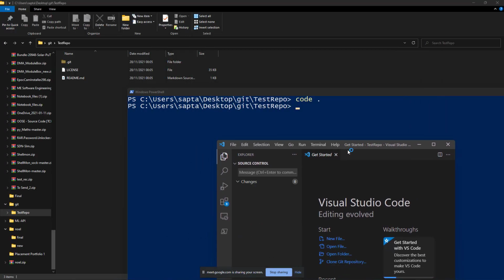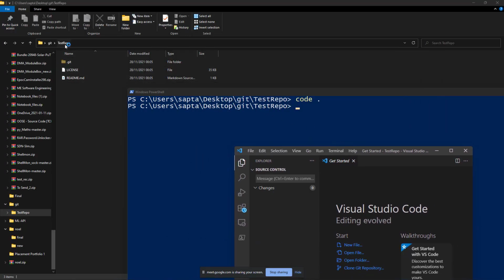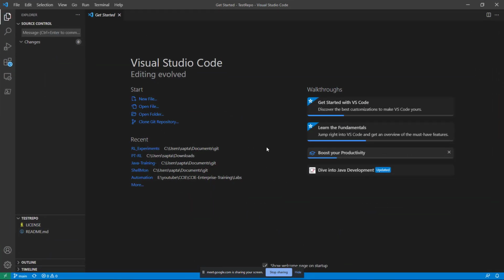Again, let me show you the command. You first get into the folder where you cloned your repo. In that folder, you right click, keep pressing Shift, and open PowerShell on that location. And inside PowerShell, you say code space dot. Now what this will do actually, it will open VS Code inside that directory.